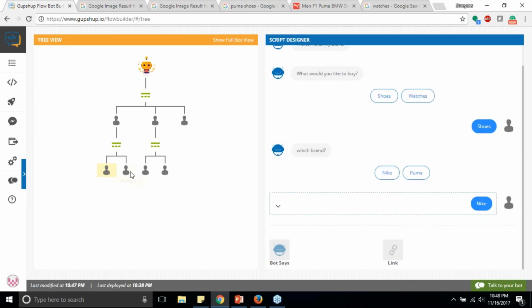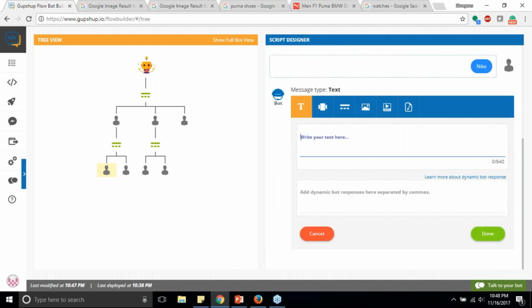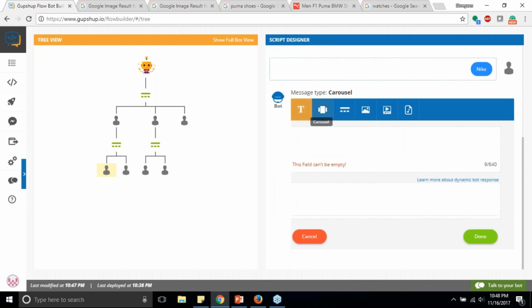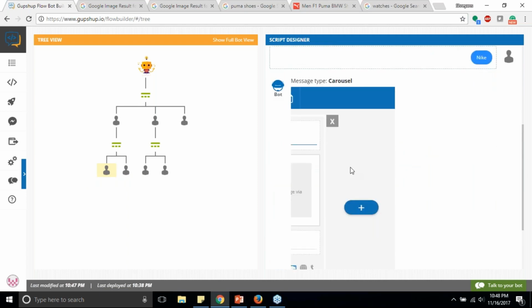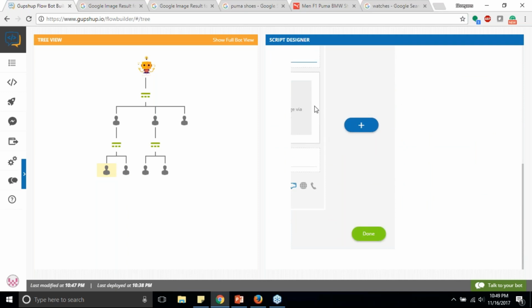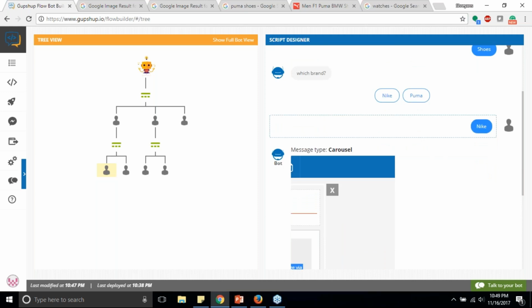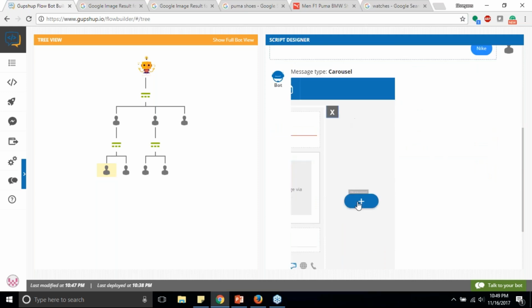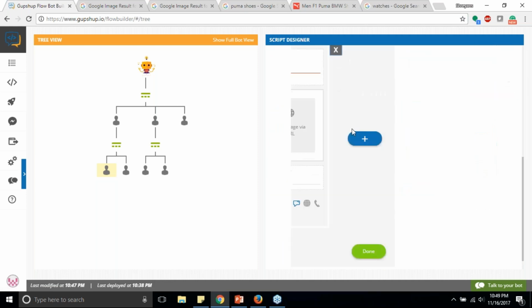So we have Nike shoes and Puma shoes, so let's add a carousel to display those options to the user. So I'll select carousel. Oops, I'm sorry, this should not happen. All right, let me just get rid of this. Oh, this is something related to my browser.